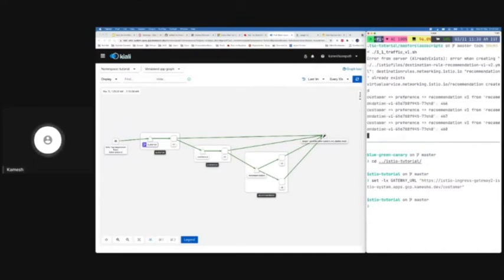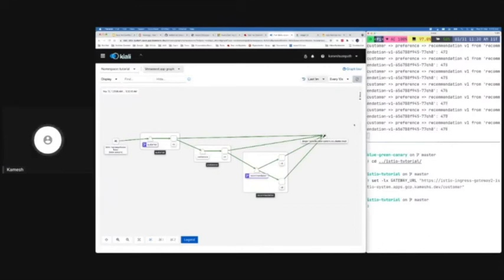If you see this one earlier, we are doing customer preference recommendation V1, V2, but now you see all the traffic is just going to V1. Okay. Let me try refreshing this to see if you're able to see those changes, but the change should be soon. You should not see any traffic flowing to V2. The V2 now should be grayed out for you.